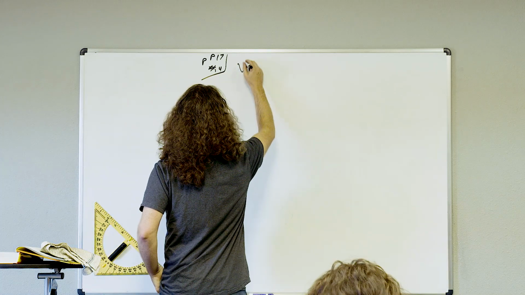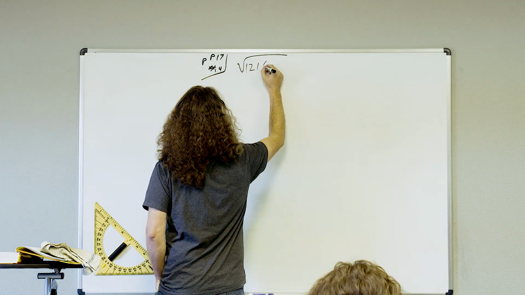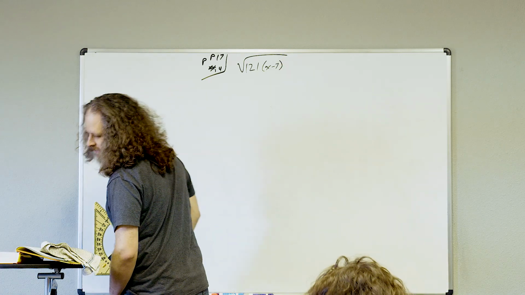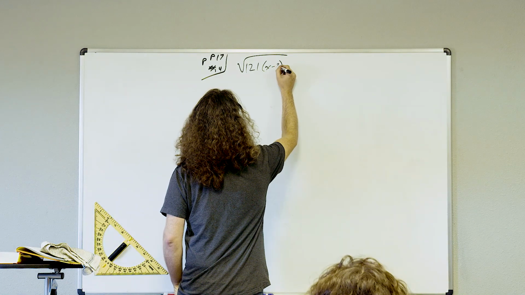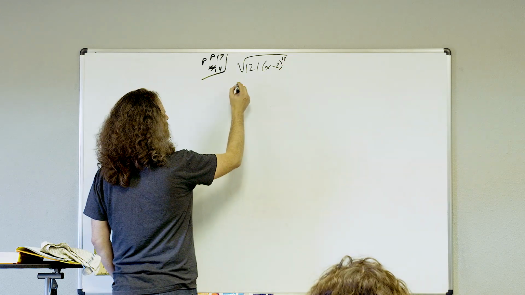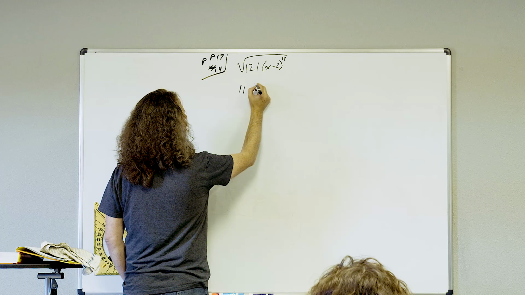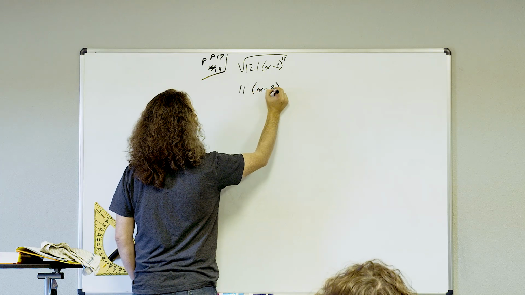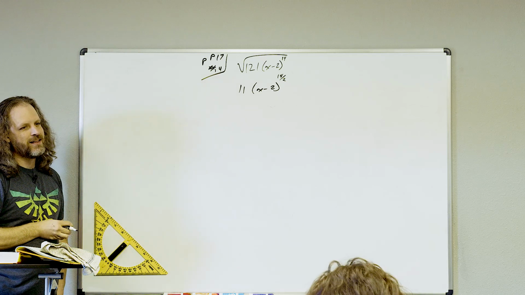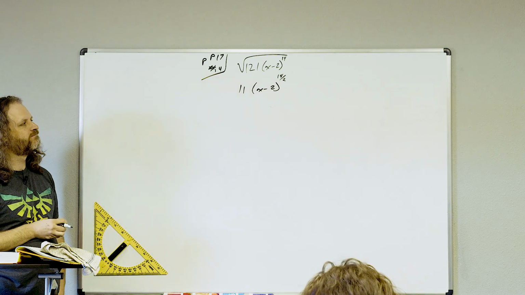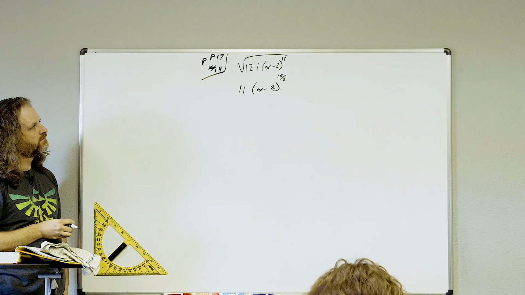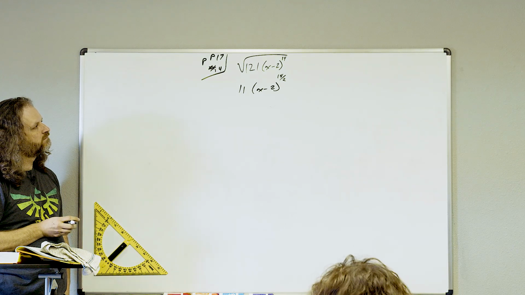Square root of 121 times x minus 7 something. Sure, whatever. It's going to be almost the same thing. 14. Yeah, that. So yeah, the square root of 121, which is 11. I think that's easier to think about than trying to split it up. I only did that because I misunderstood how to do the over thing. So it's going to be 11 absolute value of parentheses z minus 2 to the 7th.